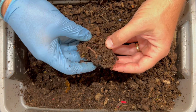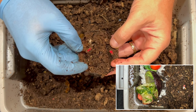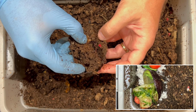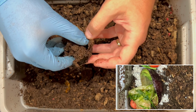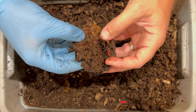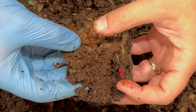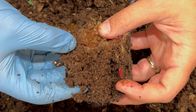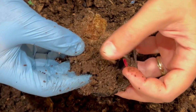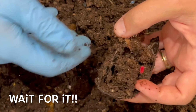Well, before we do that, let's take a look at this avocado. It's always interesting to me to see how the worms pile in here and then add castings. We really didn't fill this in, but I am seeing a lot of mites, so the mites are enjoying the avocado. And it looks like maybe a little bit of potworms in there too. So little ecosystem going in here, and I don't see too many worms. I see a little one right there.